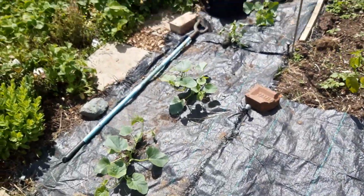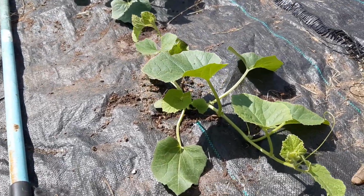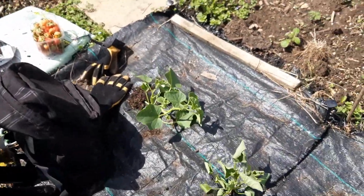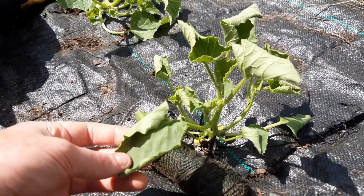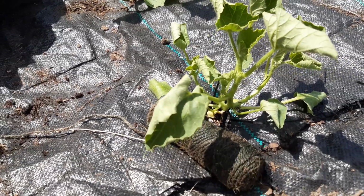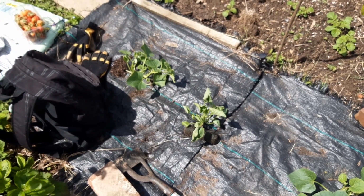So this is what I've been working on today, which is the melon patch. I've been growing these in the greenhouse at home, keeping the snails away, and you can see most of them are doing really well, but there's one here that's really not. It wasn't looking this bad back at home, but I did notice that it was wilting slightly even when it was watered. I really hope it's not verticillium wilt or something like that, a disease which affects members of the cucurbit family, which includes melons and squash.